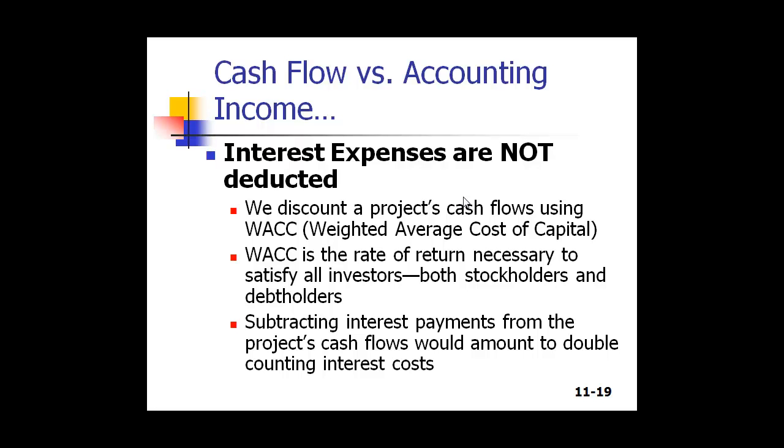If we also put in the interest cost in our cash flows, then we would be dealing with it twice, both in the numerator and the denominator. Very simplistically put, if I refer to the cash flows as the numerator and the WACC as the denominator, does that make sense? Yeah, as a very rough simplification, that is the case. Very roughly speaking, if you have a long-term project, you could treat it like a perpetuity. If you are coming up with the present value, what's the numerator? It would be the cash flows. What would be the denominator? WACC.